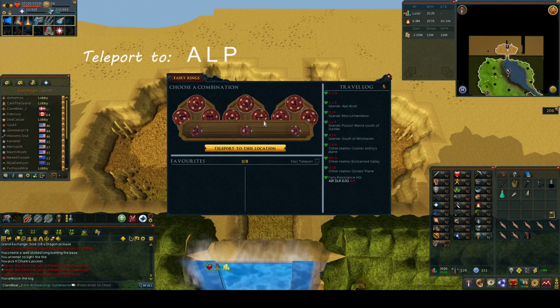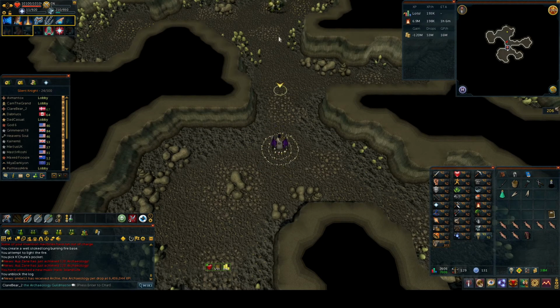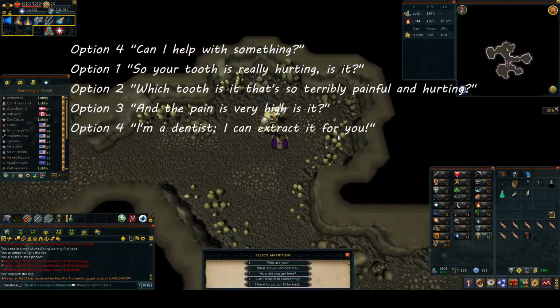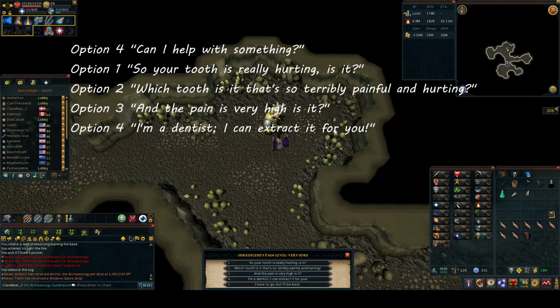Choose ALP. And when you get here, run to the north and speak to General Shredflesh. So to start with, choose option 4, can I help with something? And then option 1, so your tooth is really hurting, is it? Then option 2, which tooth is it that is so terribly painful and hurting?